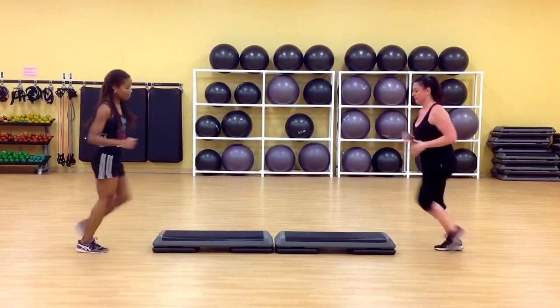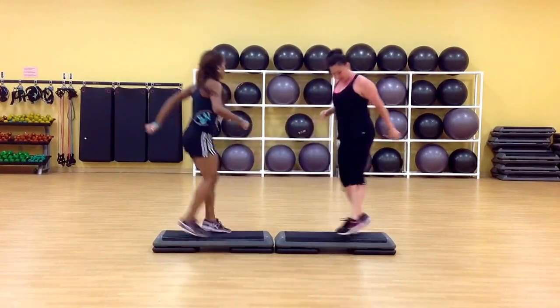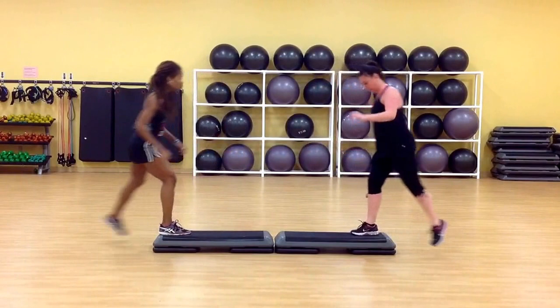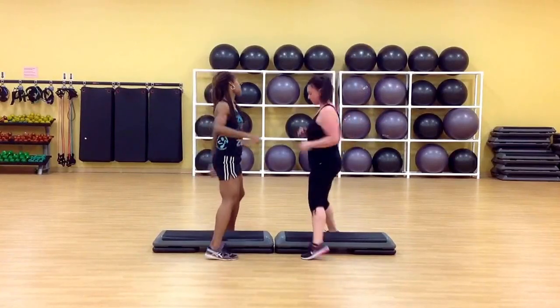So you can get close to your partner again. Okay, big X step. Big X step. Good, do it again. So it looks like a big star. It's like a star on your bench top. Do it again. Two more. Yeah. One more time. Moving on.